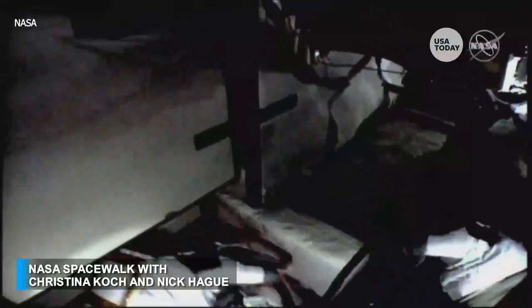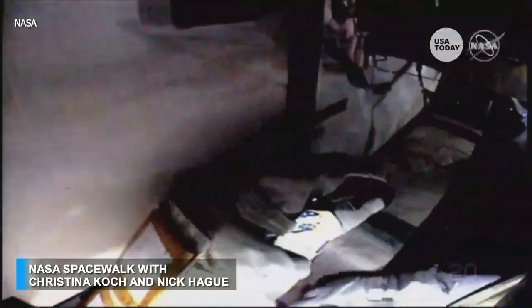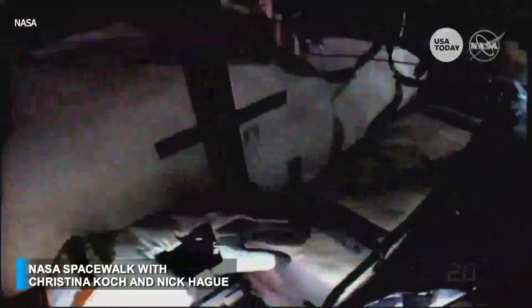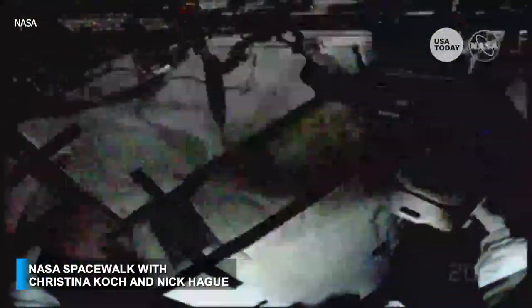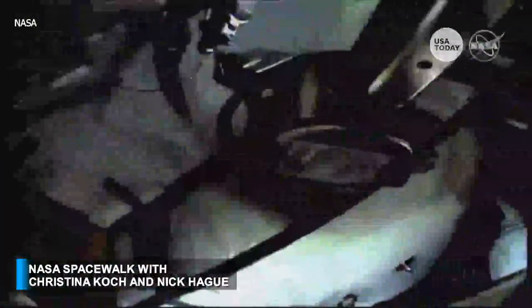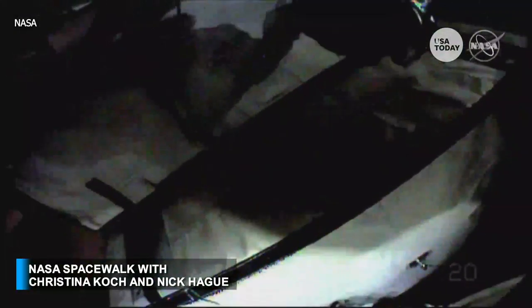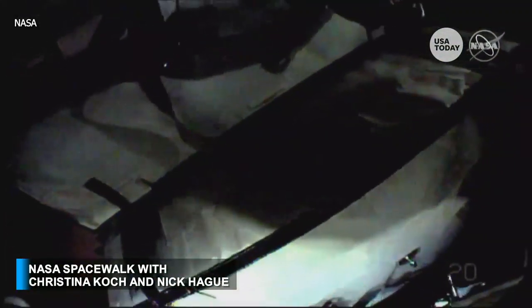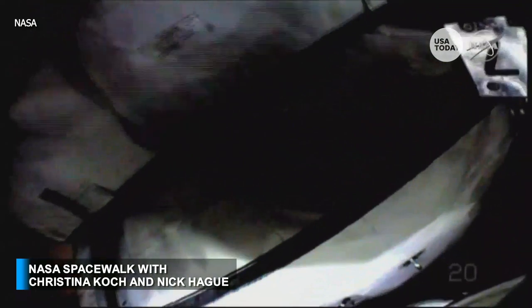Hey, Christina and Nick, we're following along on your work. Good work, you guys. We're still 10 minutes ahead of the timeline at that point. The next step for you guys is to receive that battery from Christina and Nick. If the connectors are oriented ISS outboard, attempt to soft dock that battery onto APECO. I'm going to make sure the cable's out from under it. Okay, I've got it. Okay, you have it? Yep.